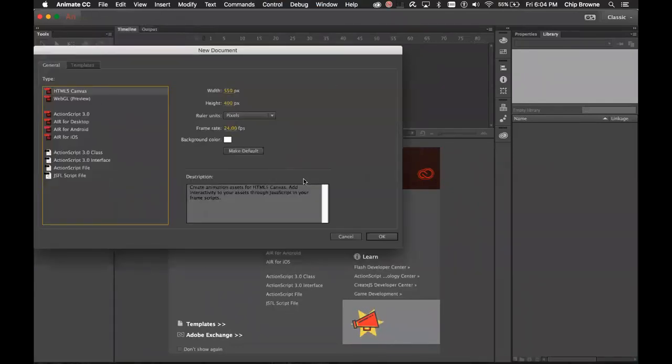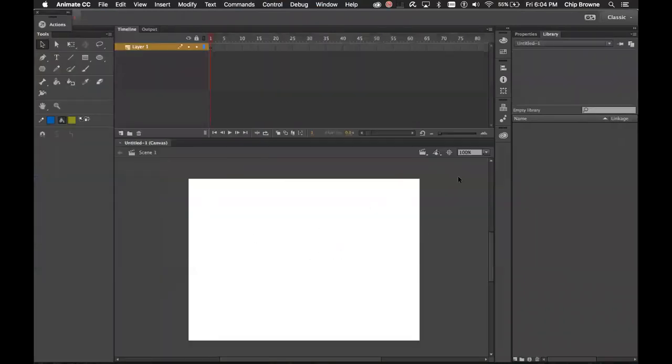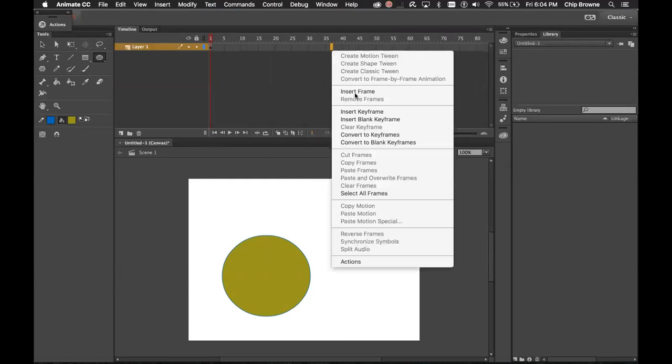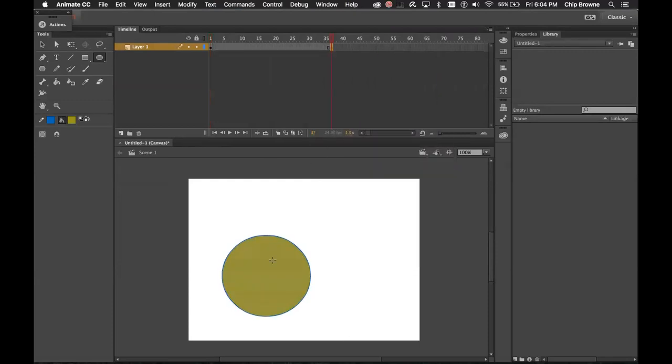So what does this give us? It gives us the ability to edit things like JavaScript actions.